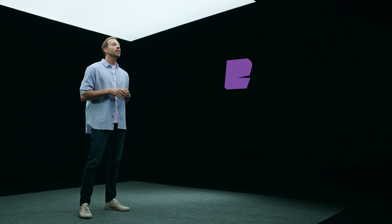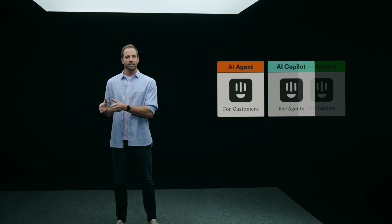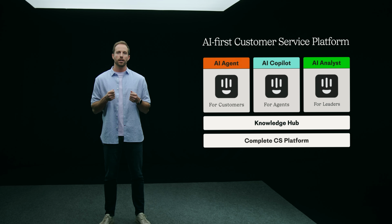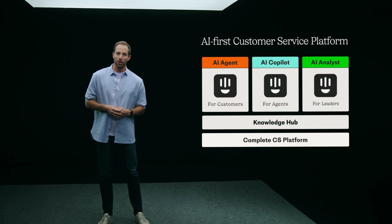While AI is the future of customer service, the tools your teams use are just as important as ever. Unlike most platforms that are made up of disparate tools that are pieced together through acquisitions, what we like to call Frankenstacks, we've built Intercom to be a single connected system where every tool your team needs is built to work together, where all of your content and data can be managed in one place, and where your human agents and your AI agents can work together seamlessly to create remarkable customer experiences. We're a complete platform, and we've been innovating for over a decade.